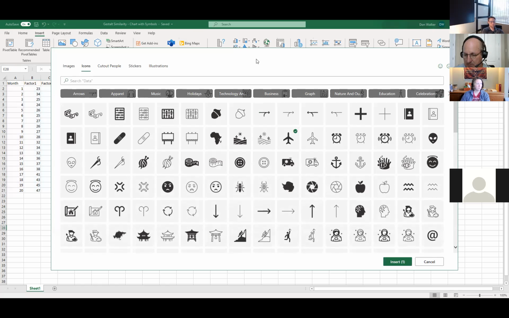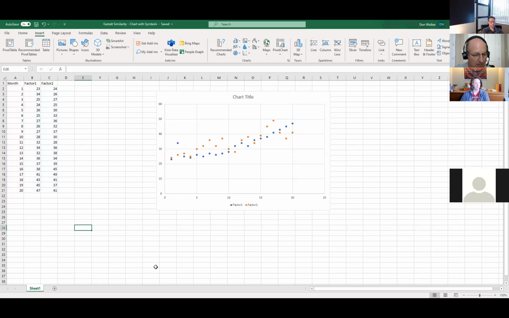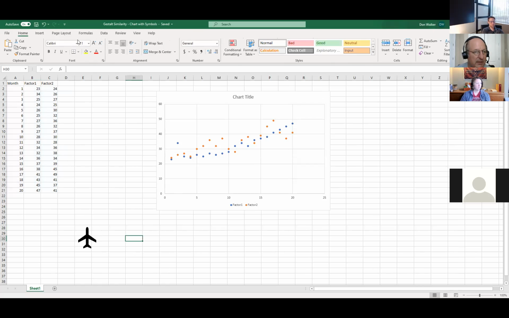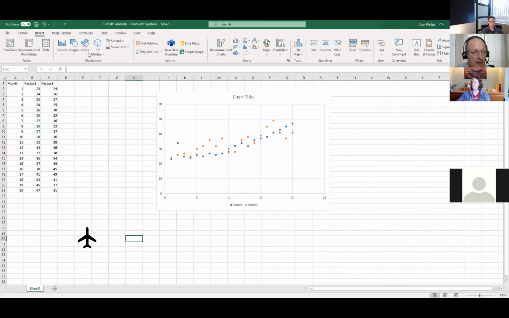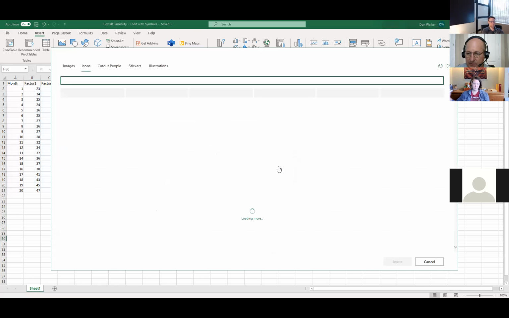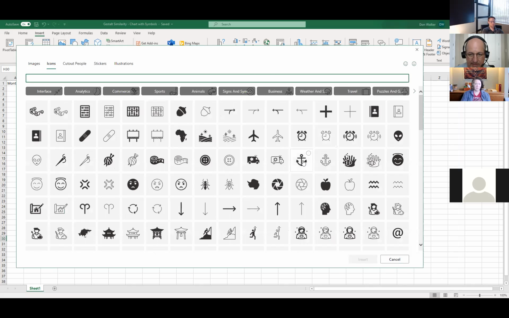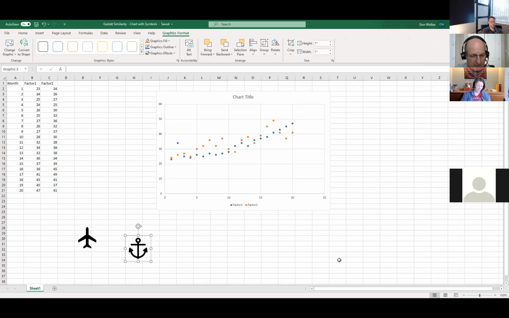I've got to get my stuff down. Insert that one. Okay, so we've got a little airplane icon down there now. All right, so click somewhere else and insert an icon. Say factor one and factor two are maybe boats versus planes. I don't know. Anyway, like I said, this is just numbskull fun.